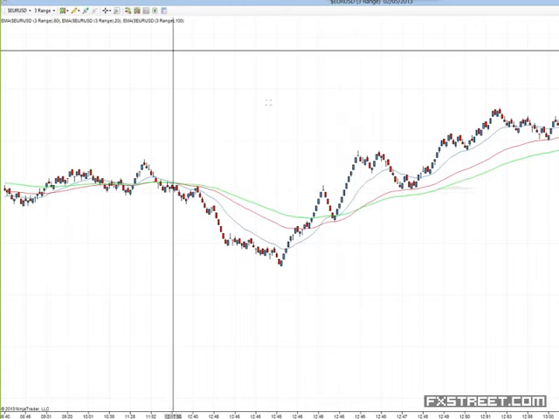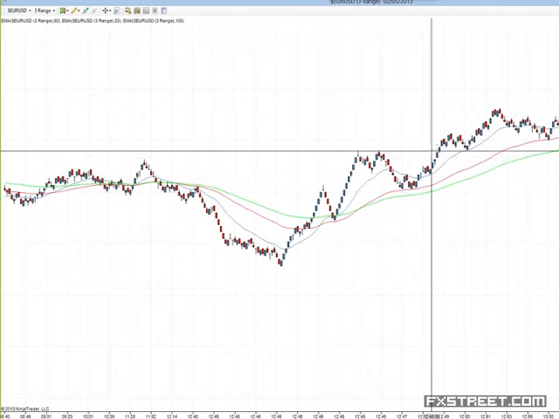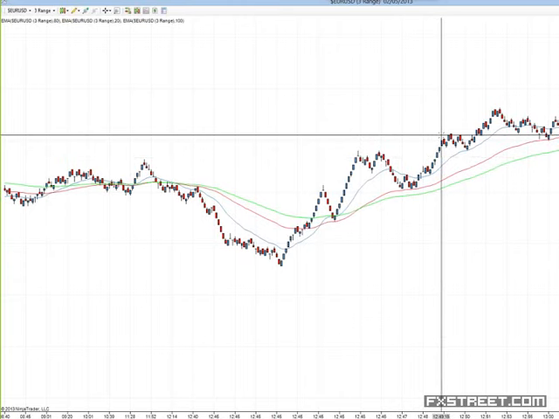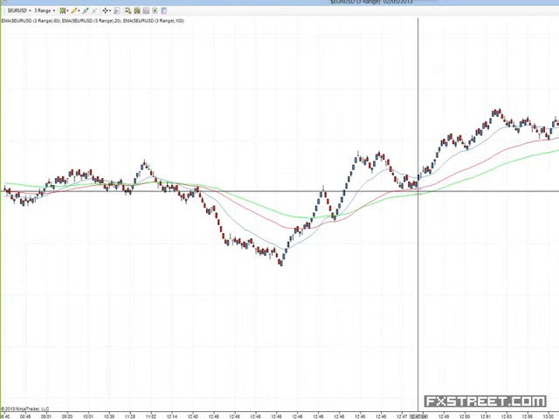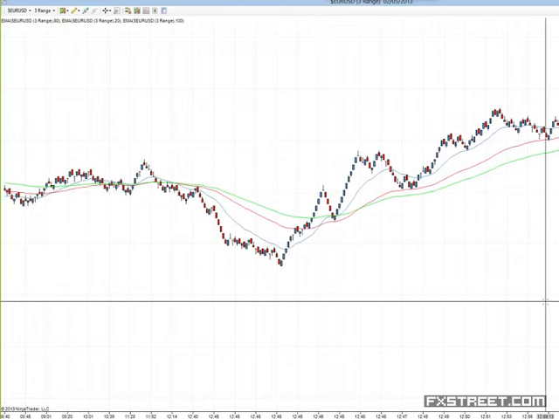Once you're in there, for your exit, you're looking to see how price reacts when it gets to the highs, and if it starts to turn around at the highs, you come out. If it doesn't, you try and squeeze it for more. Ideally, you're looking for around 8, 9, 10 pips on each trade.